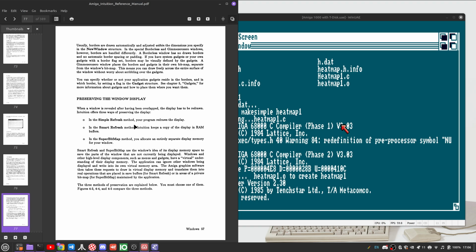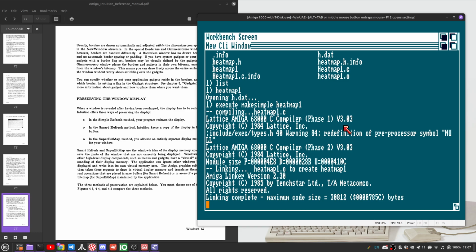That's the smart refresh method, and it is what is used by Intuition windows by default, which is a nice thing because compared to other graphics platforms at the time, such as GEM and Windows and Mac OS, you had to handle redrawing your display whenever parts of your window would be occluded. Intuition was built on not just the graphics library, but a layers library that could keep multiple stacked layers in order and draw things in the appropriate areas. And you could combine that with the ability of saving a backing store for each of these layers to drastically simplify the refreshing that you need to do for a particular window.